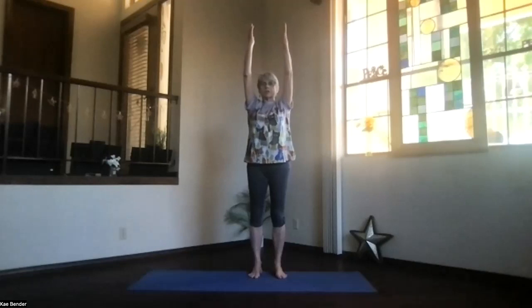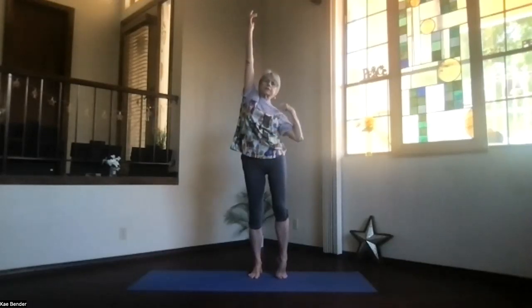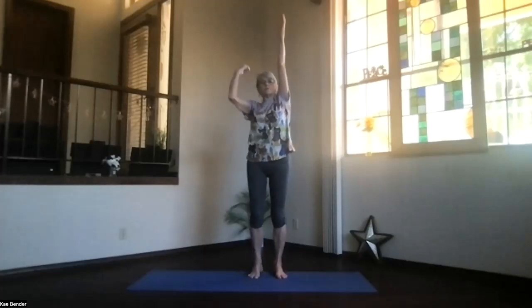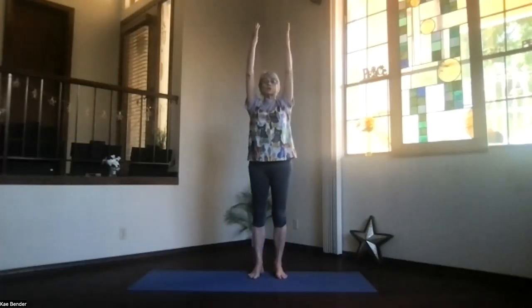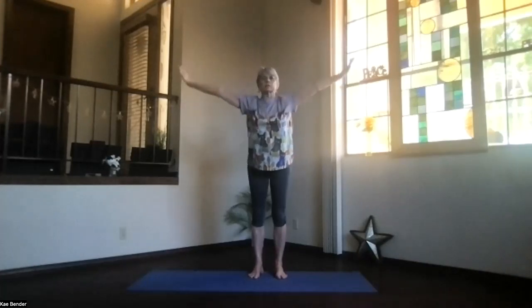Inhale upright, exhale around to the center, shoulders down, fingertips reaching up toward the ceiling. Come up on one toe on one side, and then on the opposite toe so that heel is lifted — this foot on the side stretching stays down. Again the ribs opening. Exhale that one down, come up on the other side, and maximize that for your body. Then both feet down, both arms up into extended mountain pose — legs and sitting bones toward the floor, evenly weighted into your feet with toes spread, fingertips and head reaching up.